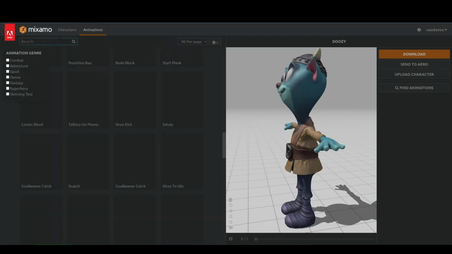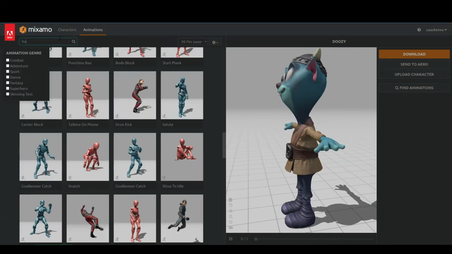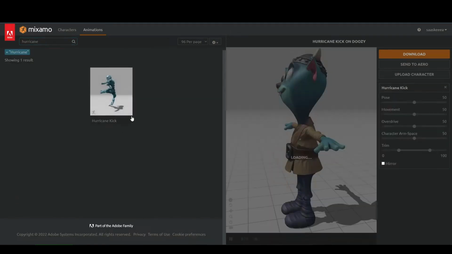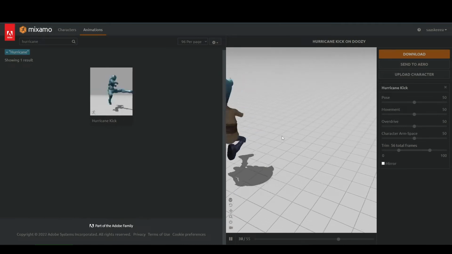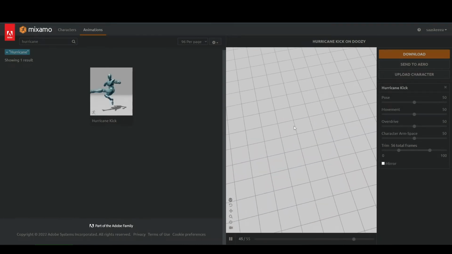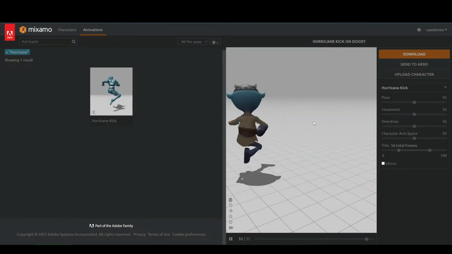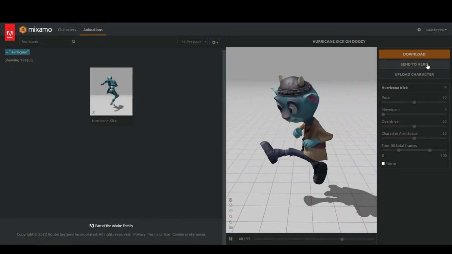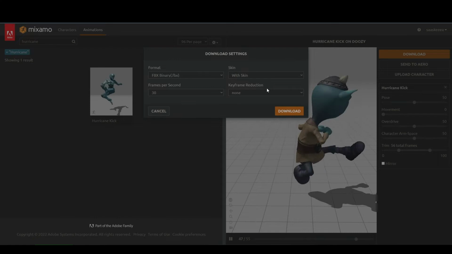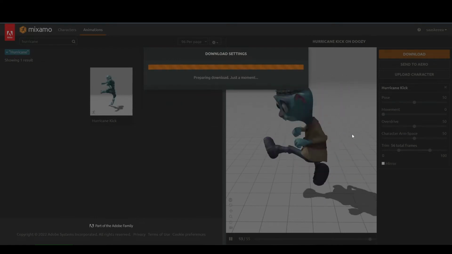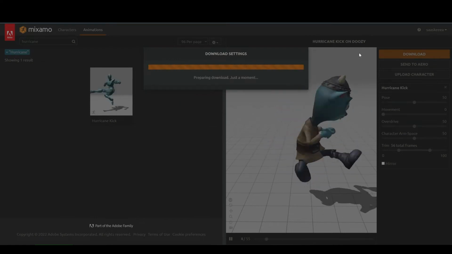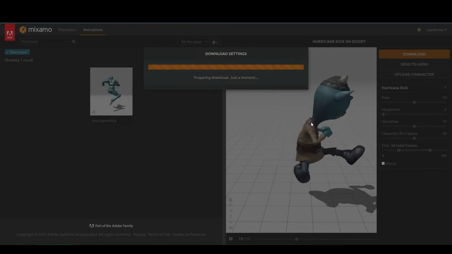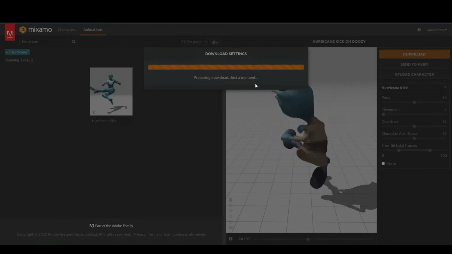Let's go to animation, and this hurricane kick, let's remove movement here and download FBX, without changing anything. So we are downloading our character with animation now.